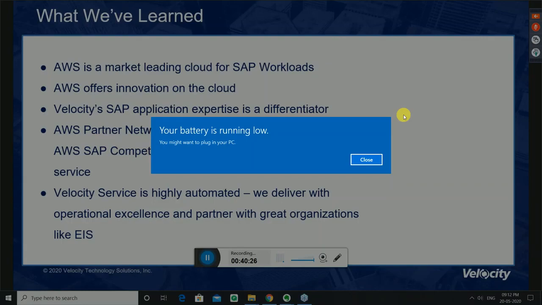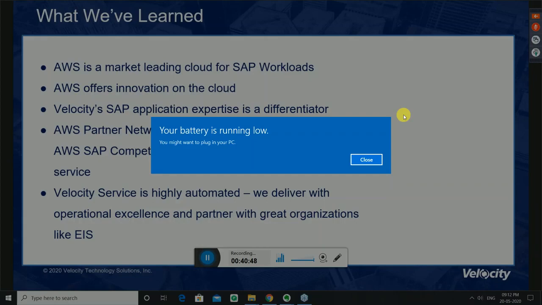We heard today from EIS that they're continuing to transform their business, become more collaborative, continue to be the glue between partners and distributors. And as a part of the AWS Premier Tier Partner Program, we're glad to provide that glue between AWS and EIS.